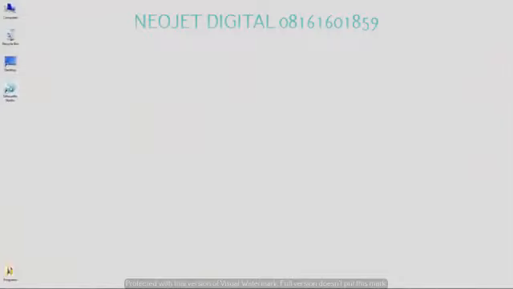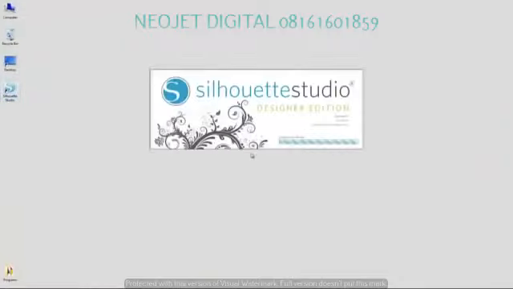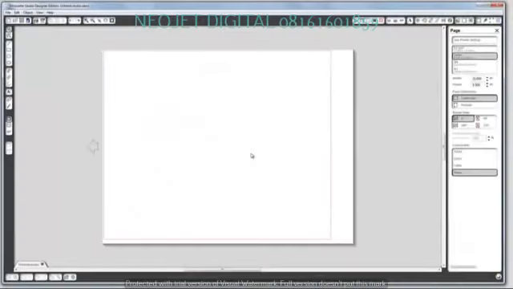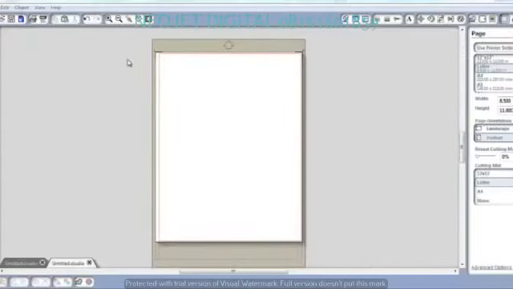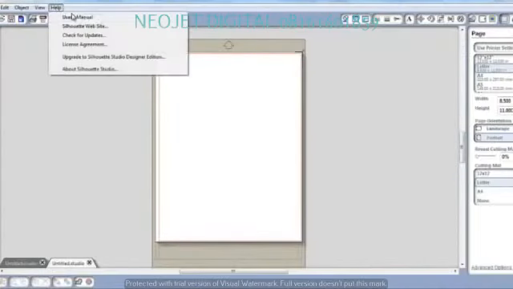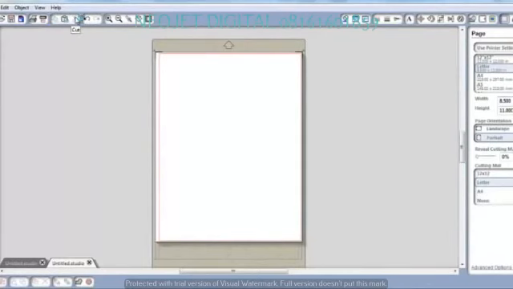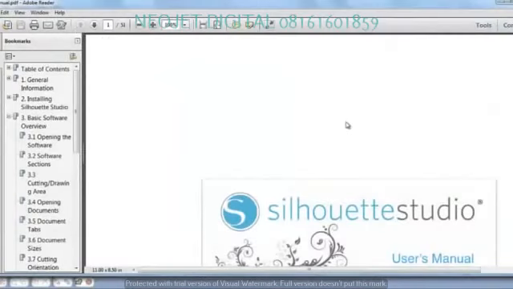Now you're ready to get started designing and cutting your first project. Find the Silhouette Studio icon on your Windows desktop or Mac Applications folder and click it to open the program. When the software loads, you'll see an 8.5 by 11 cutting area on the screen all ready to go. If you want to change the page dimensions, you will find the page setup options already open in a panel on the right-hand side of the screen. Refer to your basic instruction guide for information on using the metric system for your page measurements.